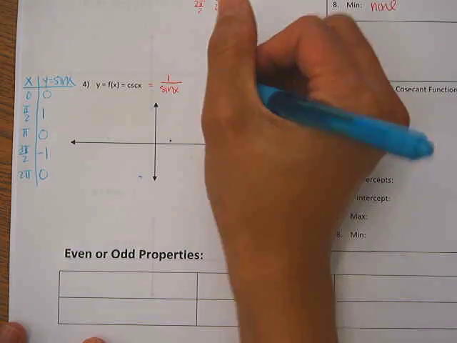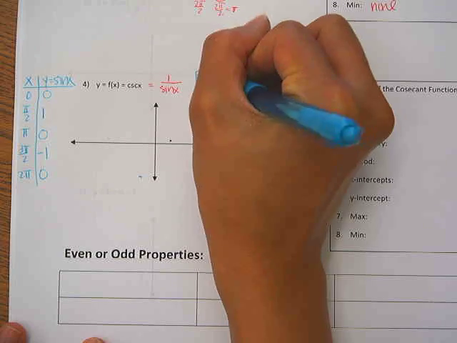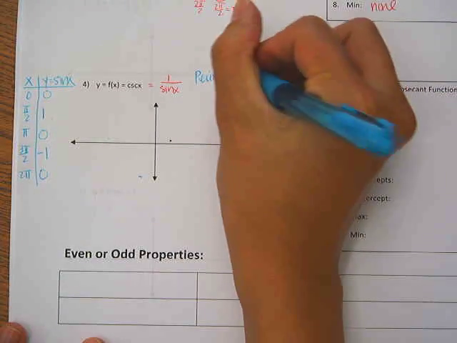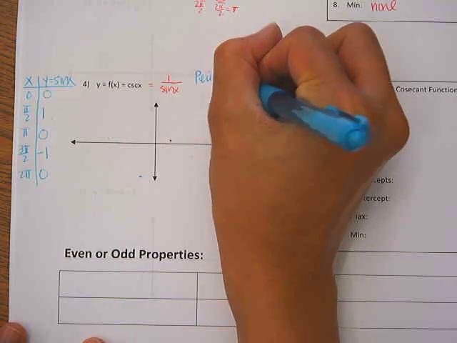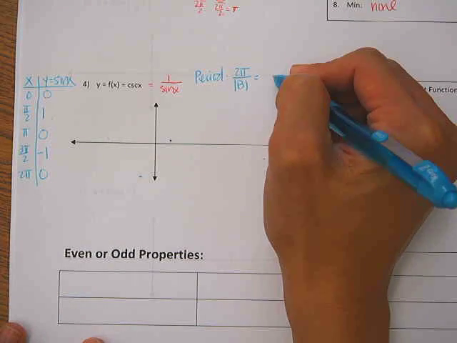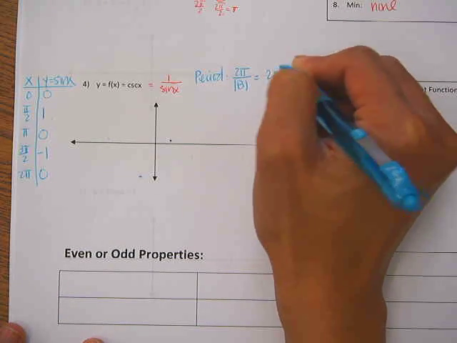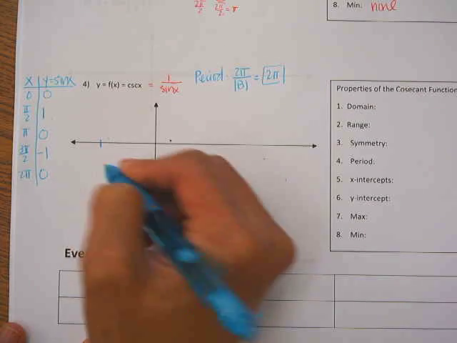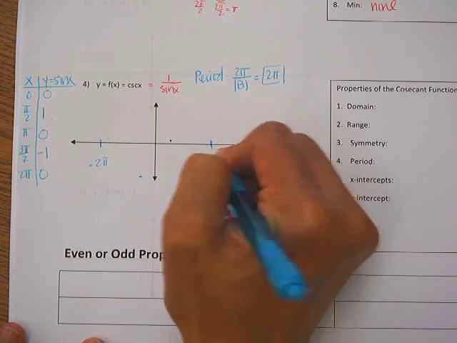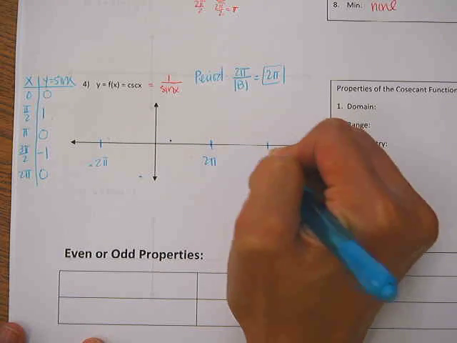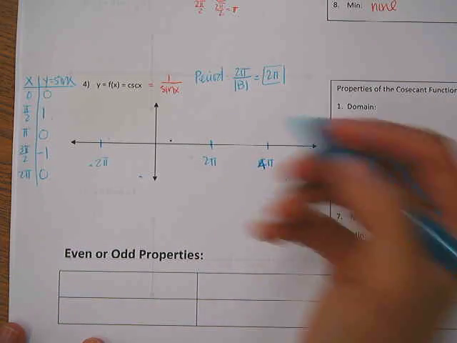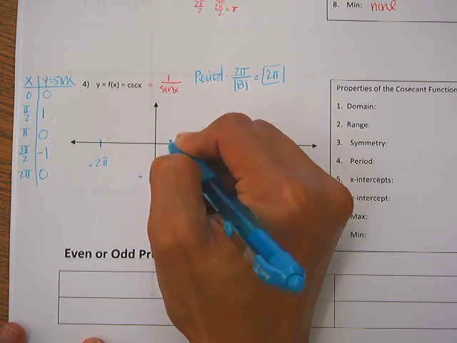And let's try to graph that out. The period for cosecant is the same as sine. So I'm going to take 2 pi divided by the absolute value of b. Since this is the parent function, a and b are both 1. So this is just going to become 2 pi. So I'm going to go a negative cycle on the left, a positive cycle on the right, and another positive cycle. Okay, so I'm going to go 3 full cycles, although you're only required to do 2 each time. And I'm going to have 4 equal intervals here.